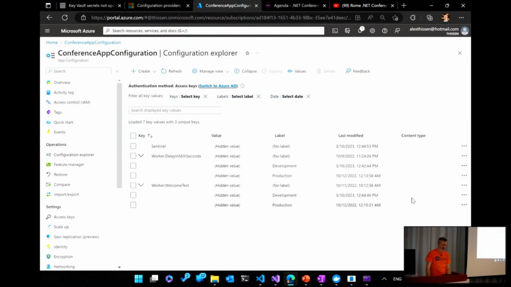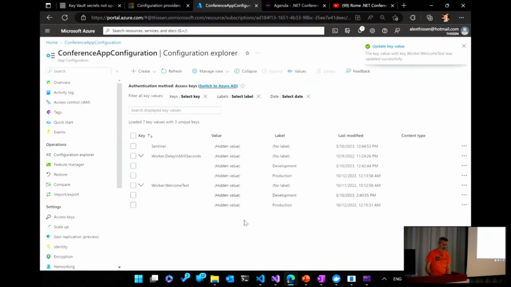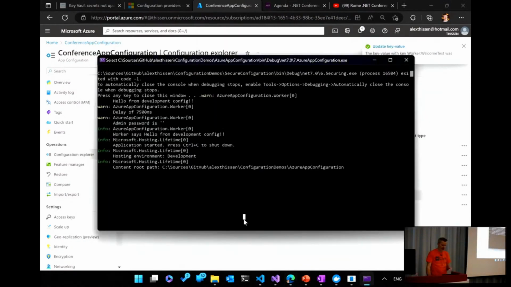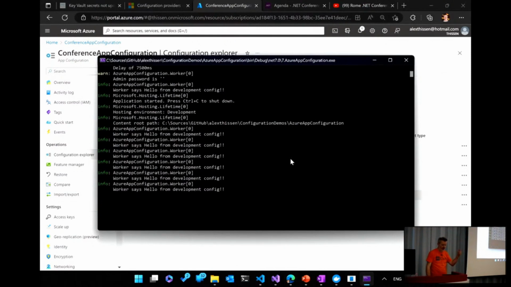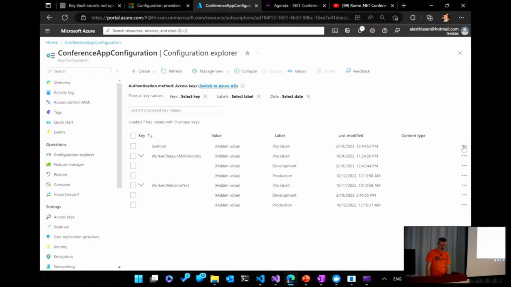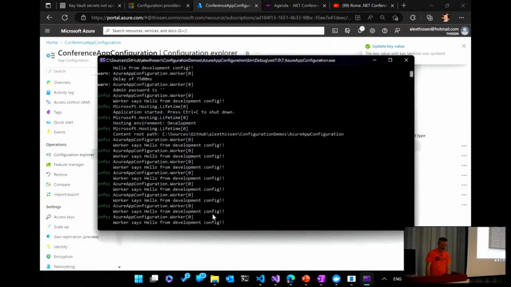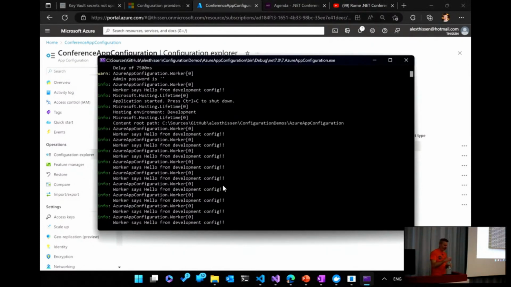So if we look at this one, welcome text here, and we would change it. So we would say something like this, and we would say apply. Now it is a bit slow because it doesn't immediately change it, but you can see that it's still doing the old value because it wouldn't notice. We need to change the Sentinel key to indicate, make it faster, make it happen now. So this is just change the value. Doesn't really matter. And if we're lucky now, and it might take a few seconds, we could see that it picks up on a new value in a moment.